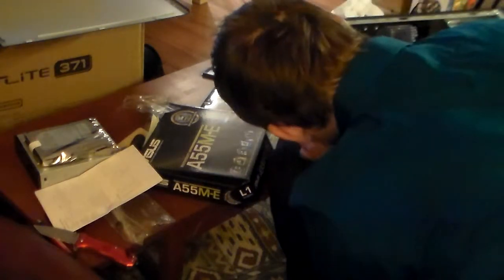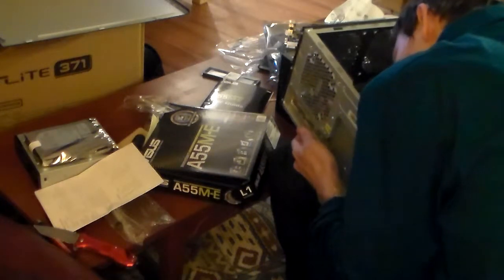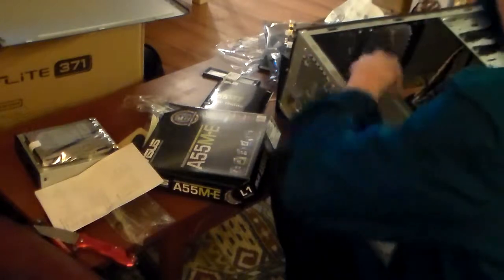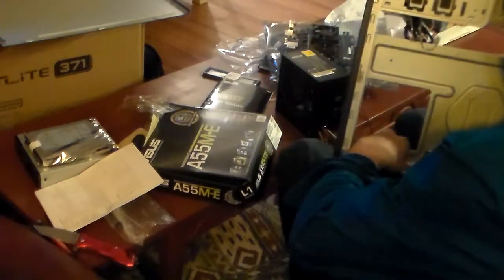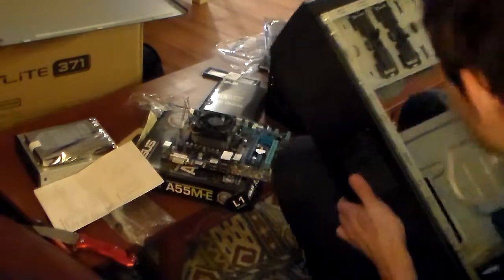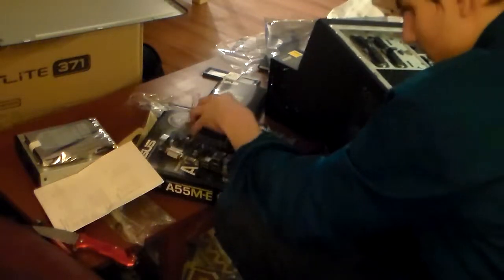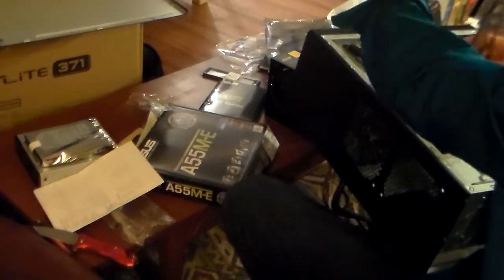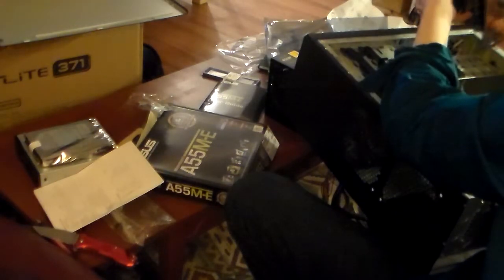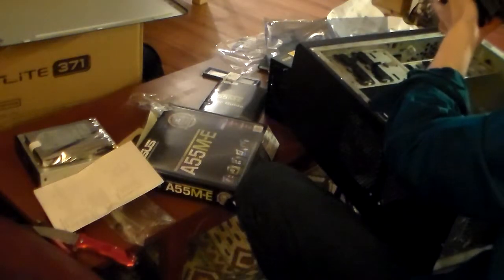I have no idea how to do this. What is this? What's going on? Oh, you gotta be kidding me. Why is this not working? Why can't I install this damn shield? Backwards? No. This is supposed to go like this, right? I have no idea, man.